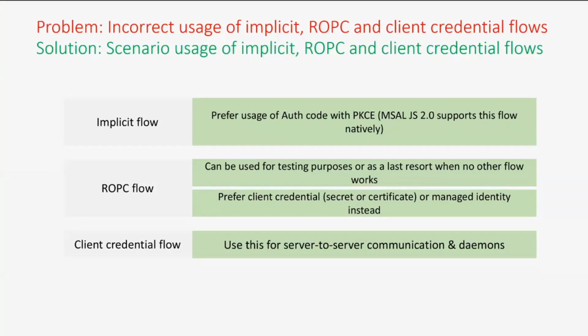Instead, if you're doing an automation as an admin, please prefer client credentials and use a secret or a certificate, the latter being the preferred option, or even better, use managed identity, as Sahil mentioned in the first issue, putting secrets in code. The same thing applies here. We're just touching on the actual flow that's in the picture. And finally, client credentials, use it only on the web app side. Use it for server-side implementations, use it for your API implementations, use it for your on-behalf-of implementations, but not on the client. So that's the main key piece of information.